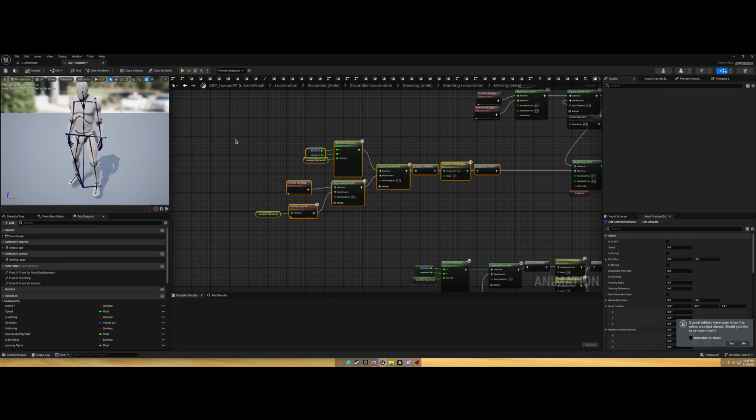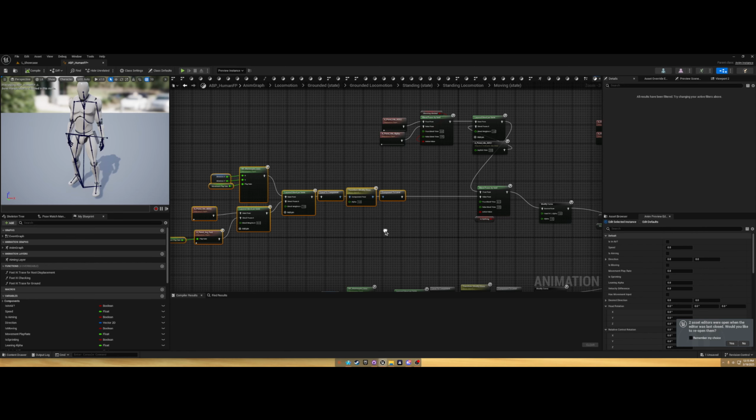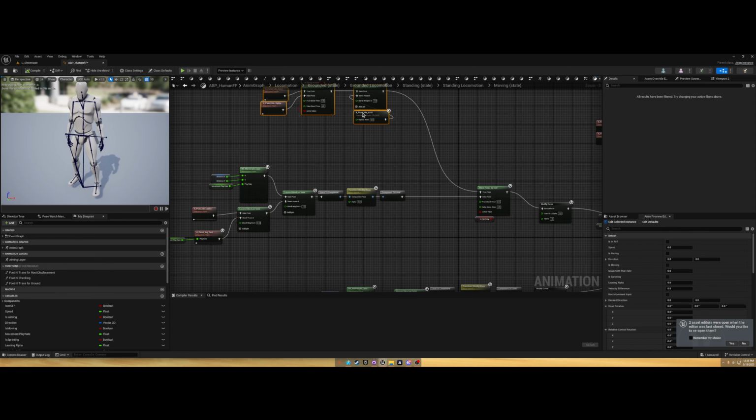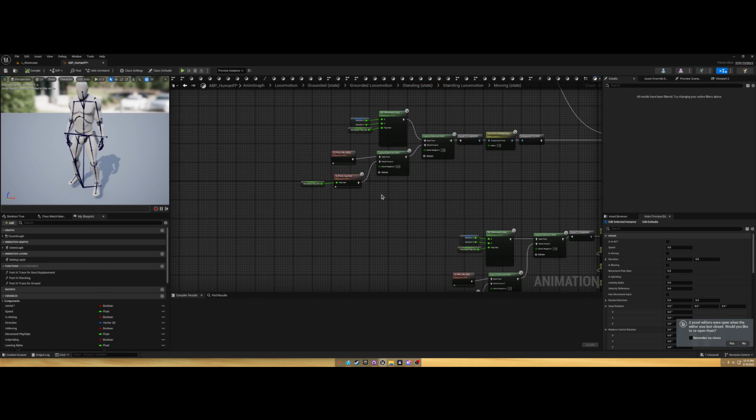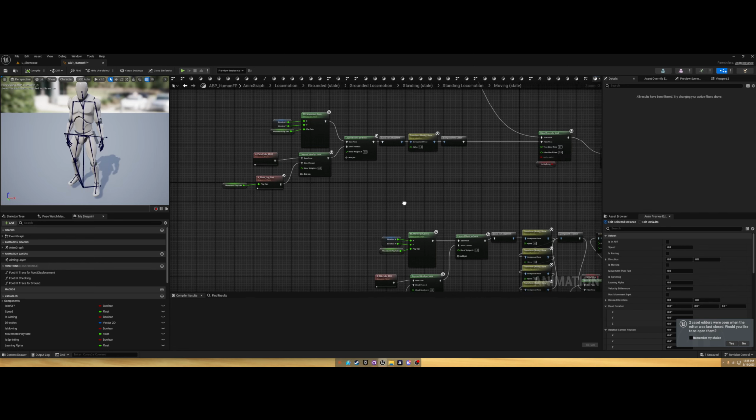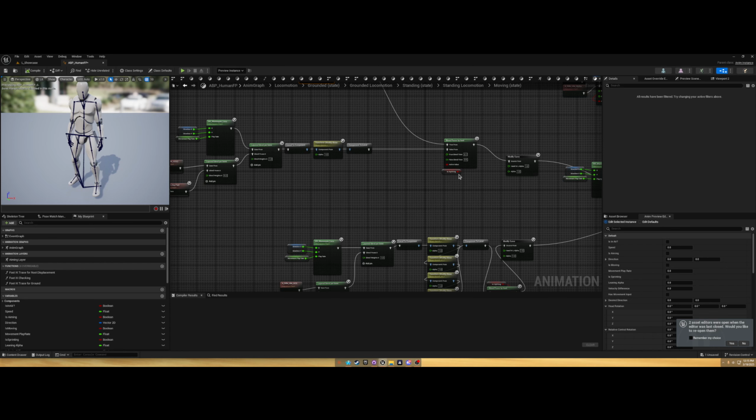So this is the section here for the pistol that we're probably going to be working on first. To get this to work properly, we're going to add a bool check or a blend on bool. I don't know if you want to adjust these times, but this is the one I'm just going to copy for now.